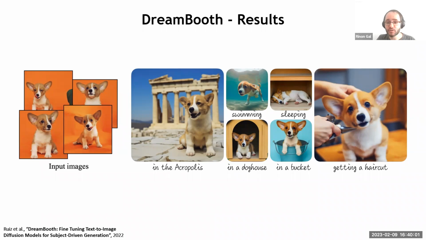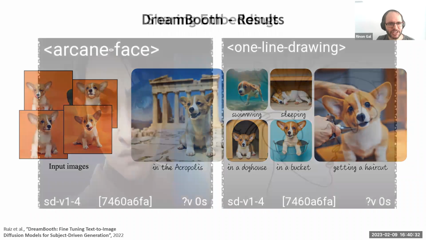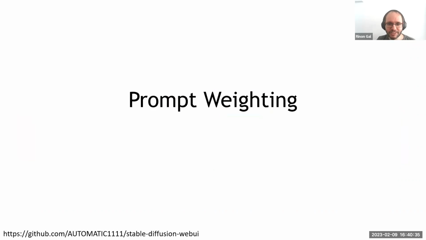They do come at the cost of higher memory requirements and much larger model files. For example, for stable diffusion, a DreamBooth model typically takes around 2 GB of data, and a word embedding is just 3 kilobytes, right? So there are some consequences for sharing these things, but I guess that's just another trade-off you need to decide on when you try to decide which method you prefer to use. Let me skip this one, it's not that important.